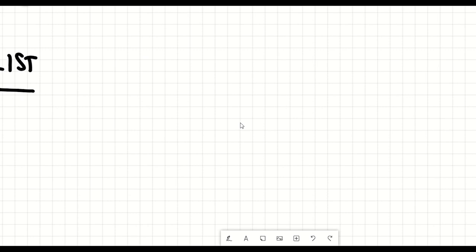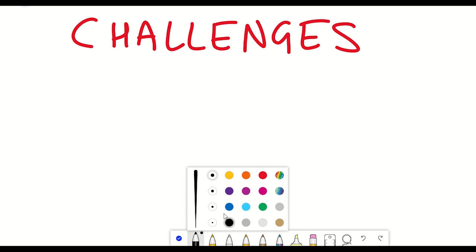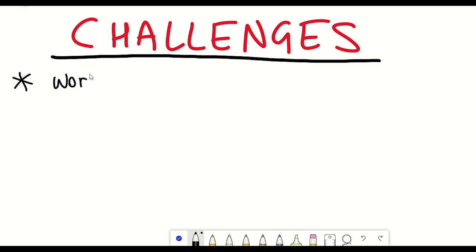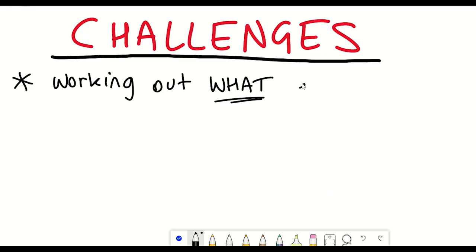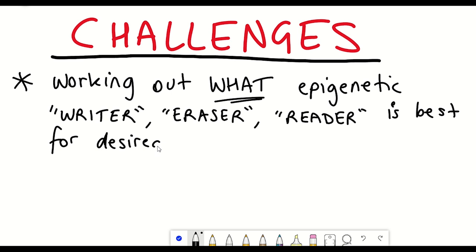And so one of the problems, which possibly isn't a problem, is the fact that there are just so many different epigenetic marks and so many different proteins that have similar enzymatic activities that effectively do the same thing. A big challenge would be finding the right protein or the right enzymatic domain and the right CRISPR-Cas9 system for the job. And it goes beyond just finding the right epigenetic modification changes to be made, but also whereabouts the specific site should be in regards to the gene of interest.